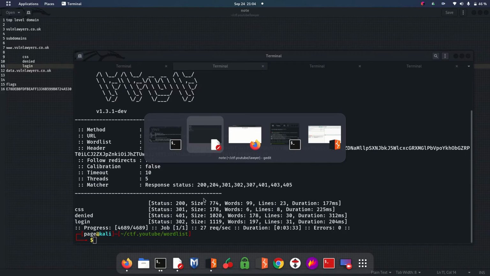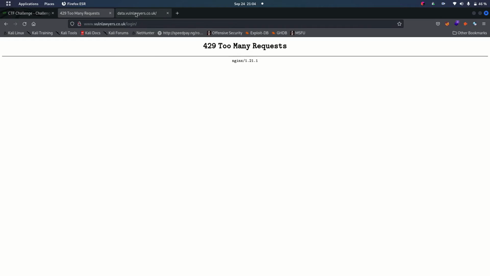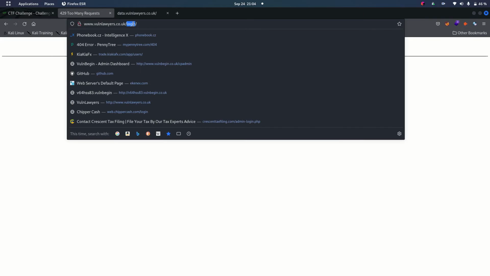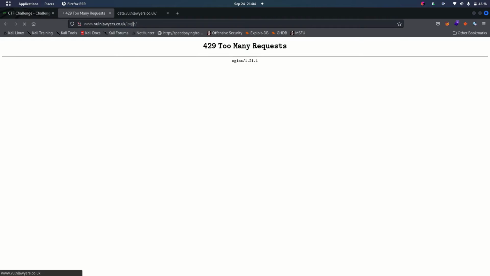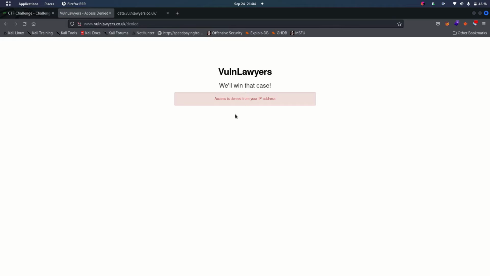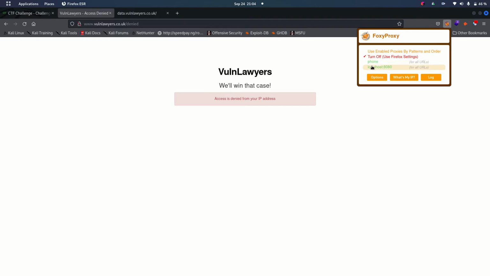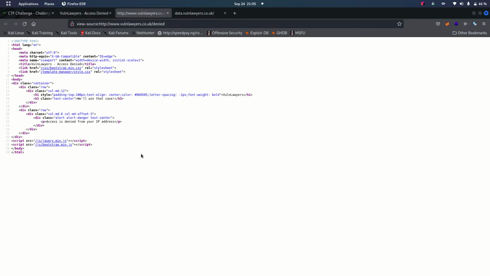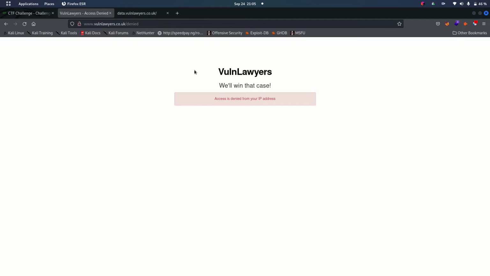Okay, let's hit enter again to see what is going to happen, because now we have a new IP address. We still have access denied from the IP address. What might be the reason? Let's see what Burp Suite is going to tell us about this. But before we use Burp Suite, let's press Ctrl+U to see what happened. You can see we have nothing here at all, so I'm just going to click cancel.